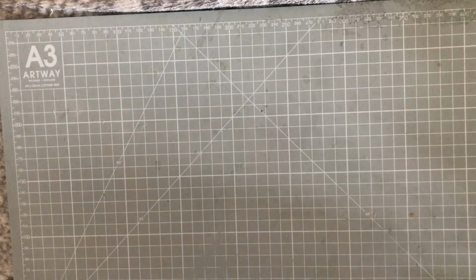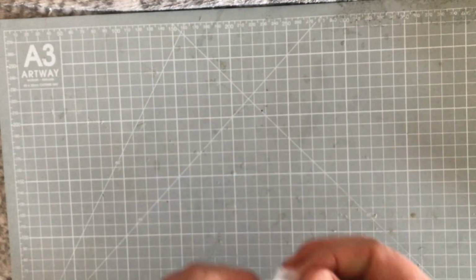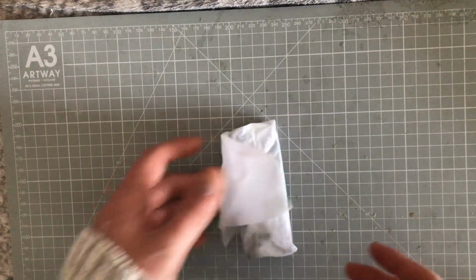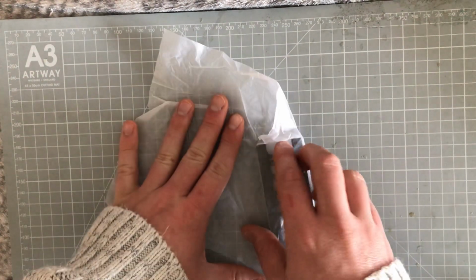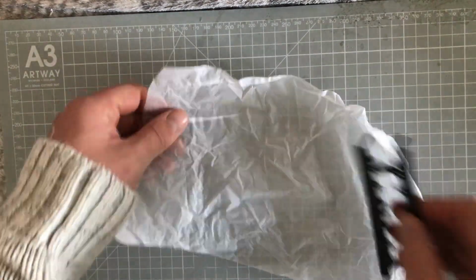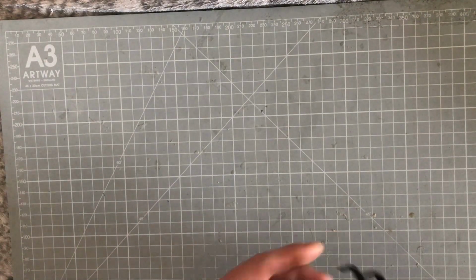Now, can we just praise Harshep, because they've actually stapled the bags together for us so that we don't lose them. I think that's really groovy of them to do that. Also, Harshep prides themselves in quality control, and as you can see, each part so far has been wrapped up in this gorgeous tissue paper. Again, I will keep that because that can come in quite handy for my crafting channel. So I'll keep that for there.